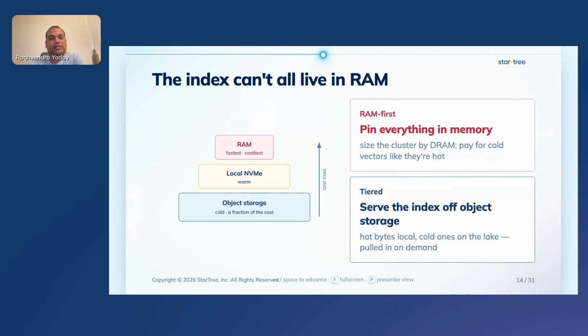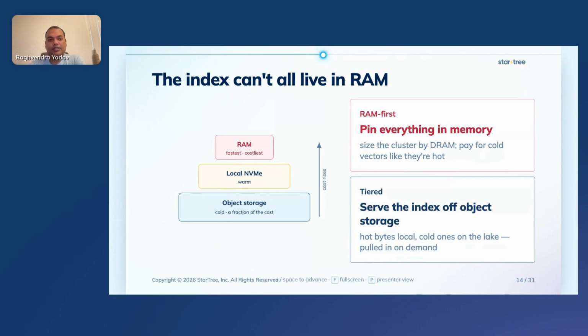So the next question is, we know that vector indexes can be huge, especially given they are on a data lake, so we cannot fit everything in memory. So how do we solve the problem of the search? This is where our segment-based approach comes in, and we have a tiered storage model. We first identify what segments or indexes we need to read, and once we have identified, we can cache them in memory based on how frequently they are accessed.